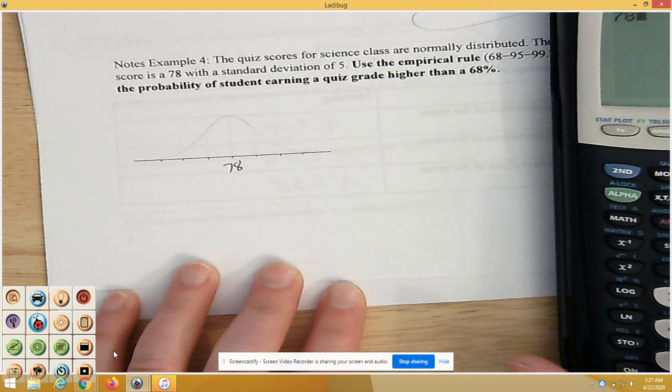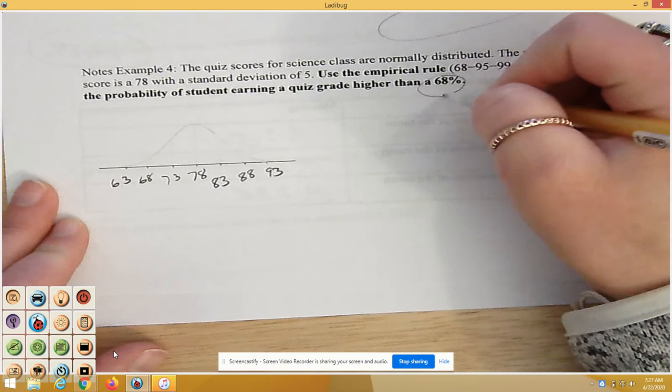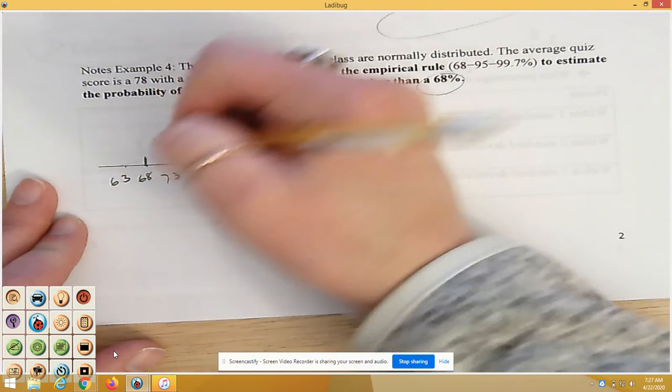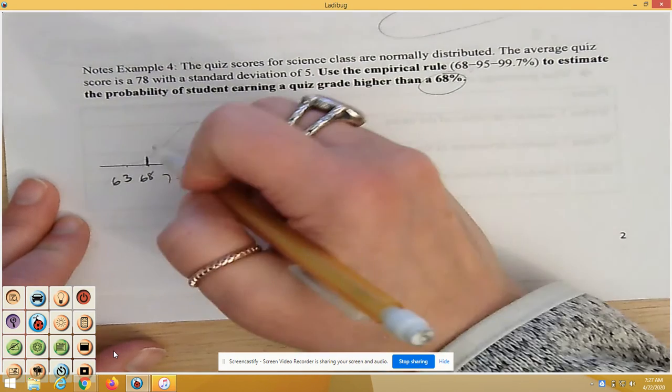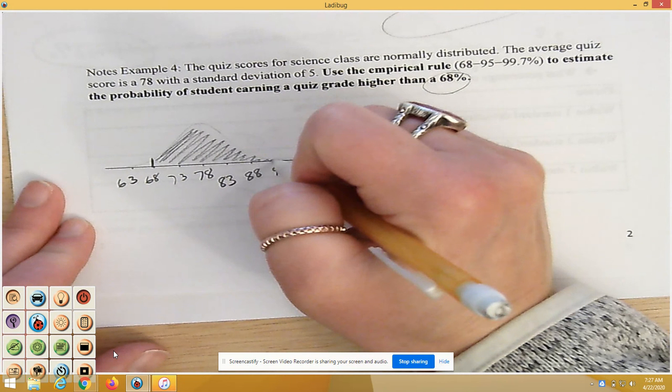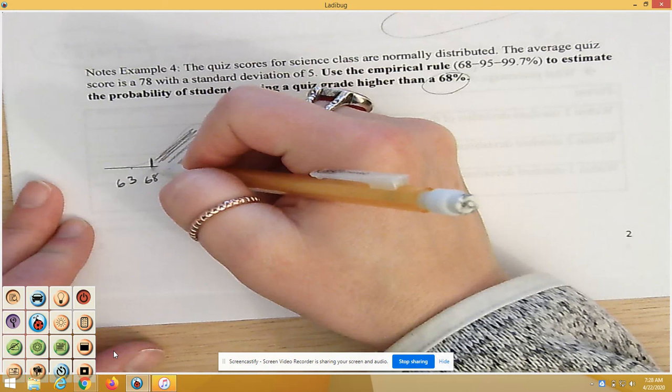All right, now this is saying higher than 68%. Now don't be confused because they're not talking about the 68 here. They're talking about a score of 68. So we want to figure out what's the probability that the student is getting a grade higher than 68%. So this is 2 standard deviations below the mean. So we had just done that calculation a minute ago. You would remember, take 95 and divide by 2, and you're going to get 47.5%, which is the amount between the mean and 2 standard deviations below. Above the mean is 50%. And so you could just add those two numbers together.